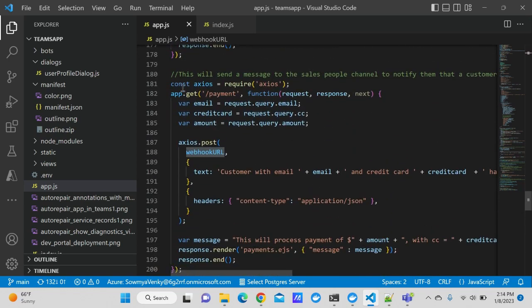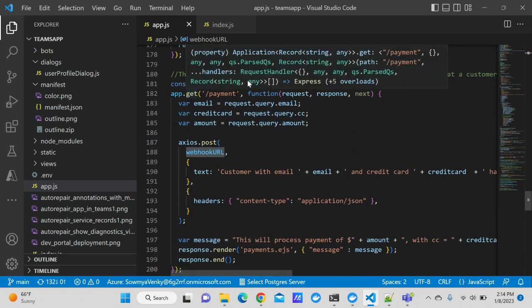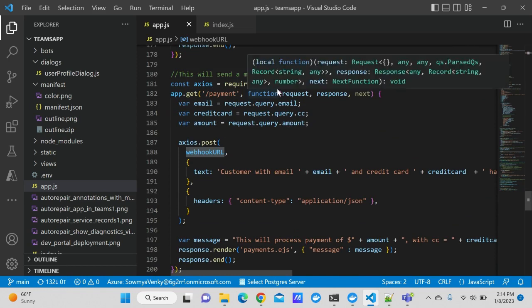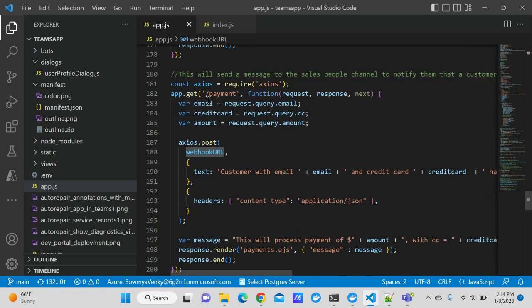If you look at this one, I'm going to require Axios to do the post. But it's pretty much all the old code that was there. You get the email from the request, credit card from the request, and the amount from the request. We'll also do the US Bank integration and post to the US Bank payment sandbox, but I have not done that yet.